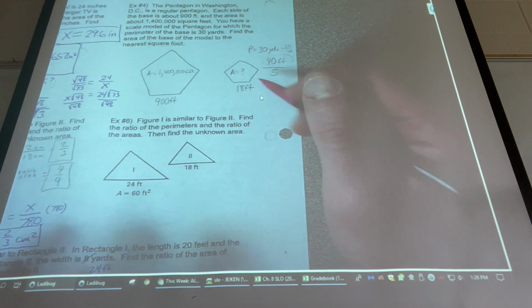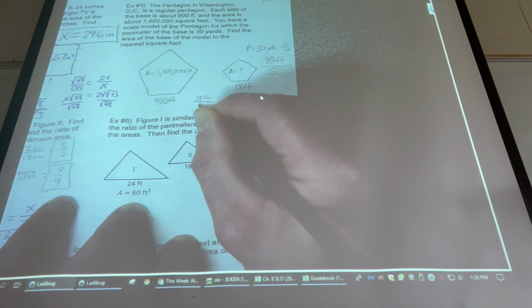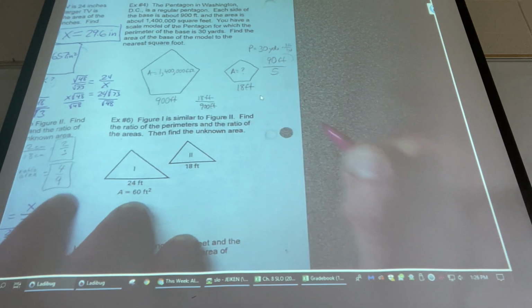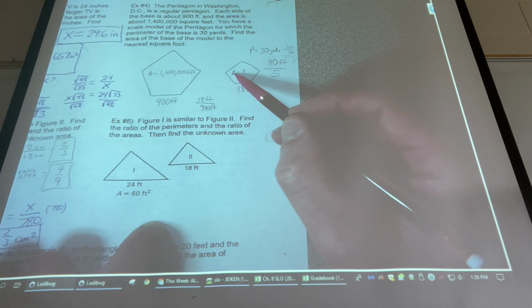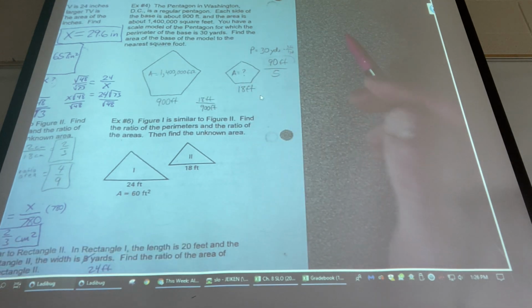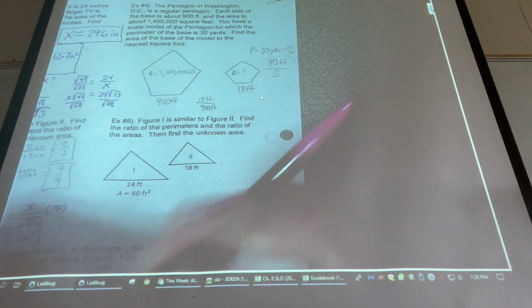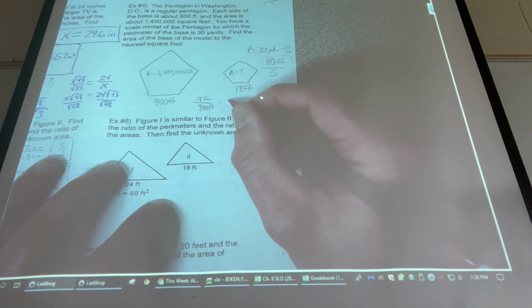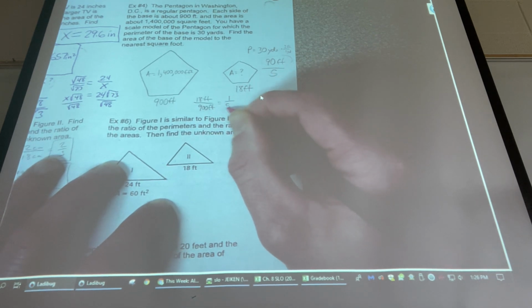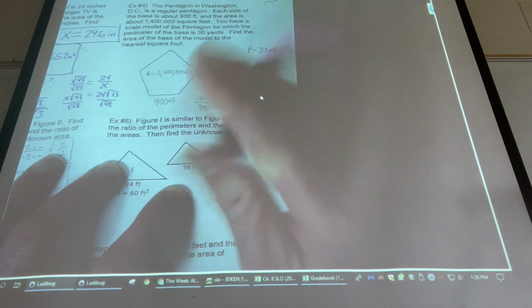To make it a little bit easier, I'm gonna do 18 feet over 900 feet. The reason why is I know I'm gonna end up trying to find this area, so I'm gonna put that on top. Does 18 over 900 reduce? Always reduce them first. Is everybody with me on that? Did you say 1 over 50? Yeah. Nice. The calculator's smart.